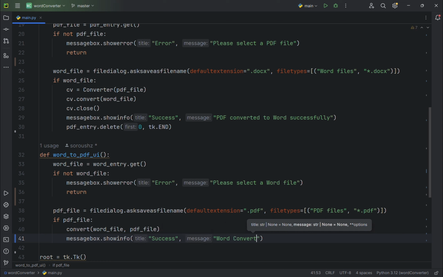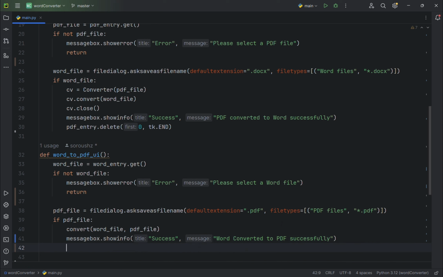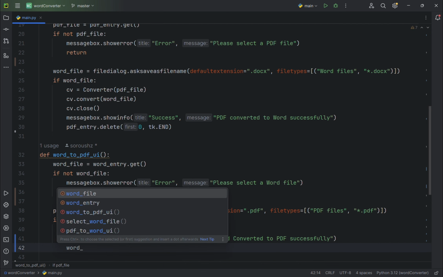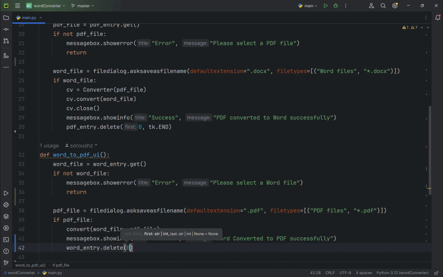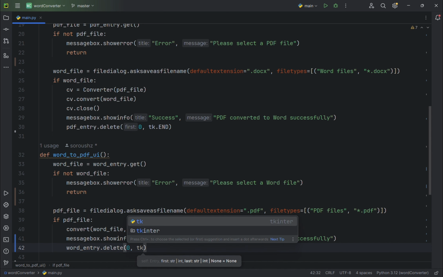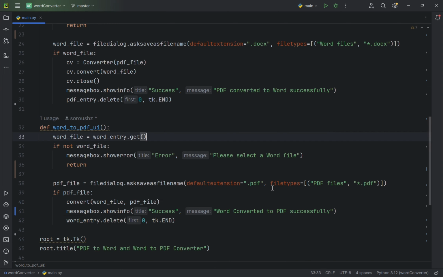Word converted to PDF successfully. Then we're going to clear the path, the entry widget. Okay. All right. And that's it. We are done with coding.